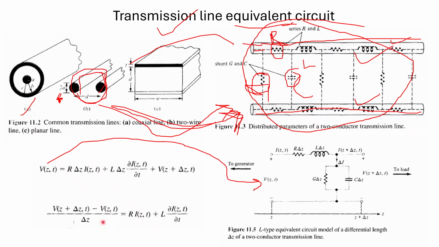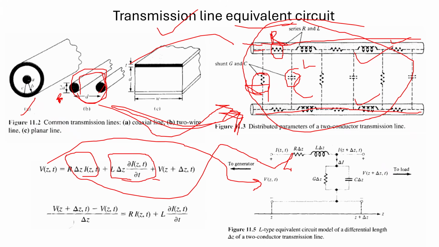So how can we write it? Voltage is equal to I into R, which can be found across this resistance, right? Similarly, across the inductor, L di by dt. And thereafter V at Z. Across this, rearrange, and you will get an equation like this. Finally, V at (z plus del z, t) minus V at (z, t) divided by del z makes the equation something like minus dv by dz equal to ir.